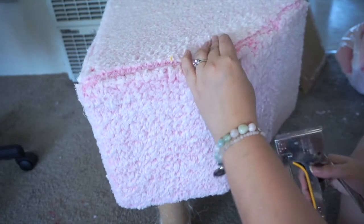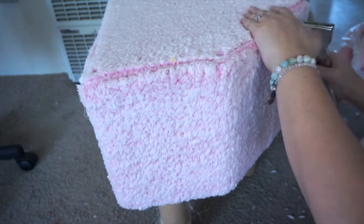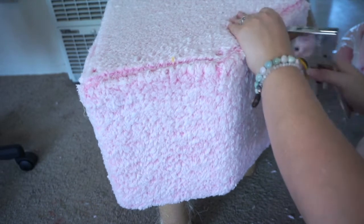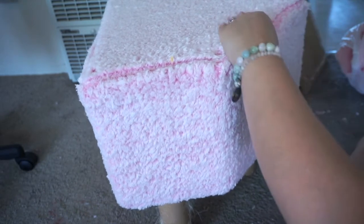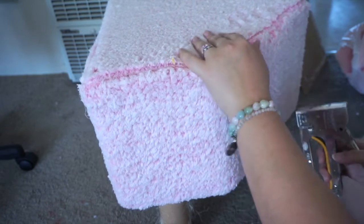Flipping it right side up, I am using my staple gun to make a couple staples into the side panel front where the circle opening will be. I am going to cut that open soon, but I just wanted to make sure that everything was super snug around the cubby.